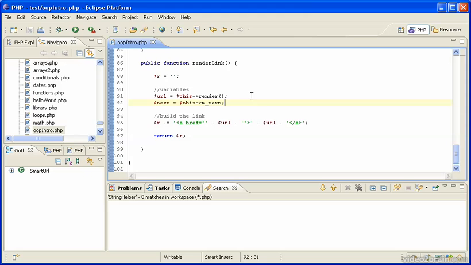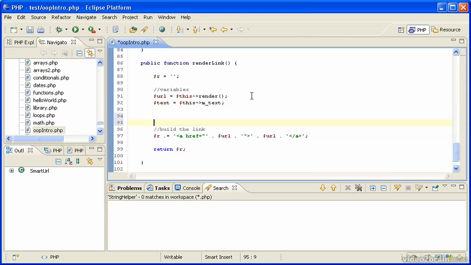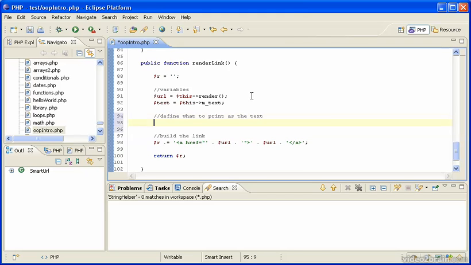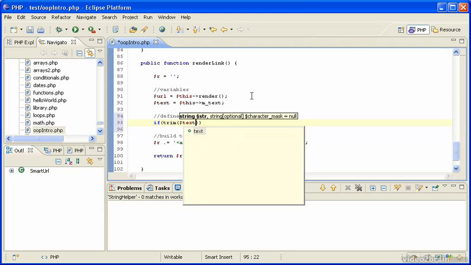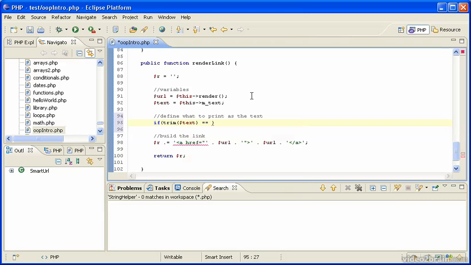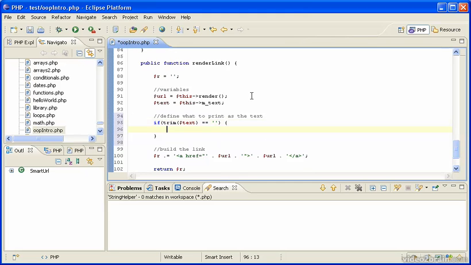And now we want to see if the text is empty or not. Define what to print as the text. So if trim text equals nothing, then what should we print? If they didn't provide any text, then text to display, let's call it, equals just the URL, like we were.